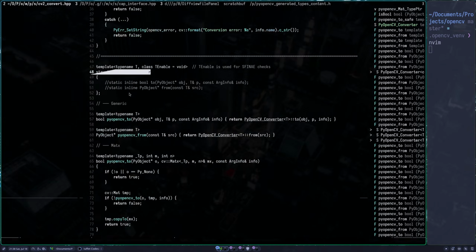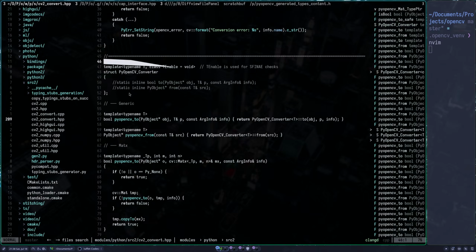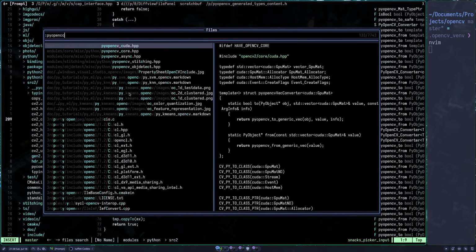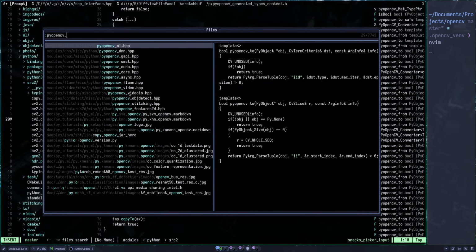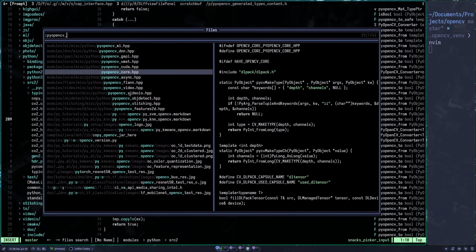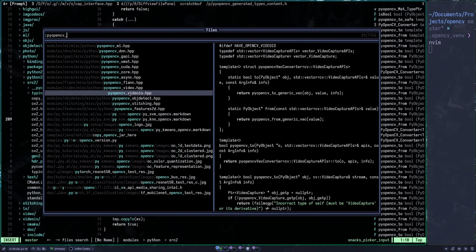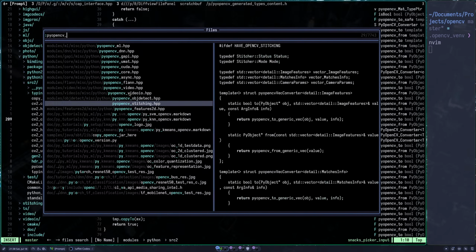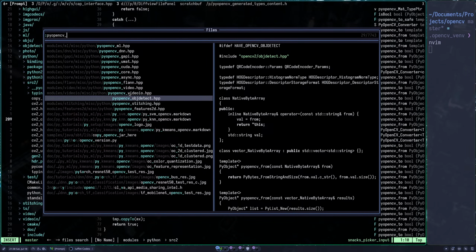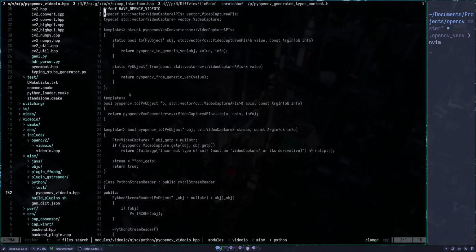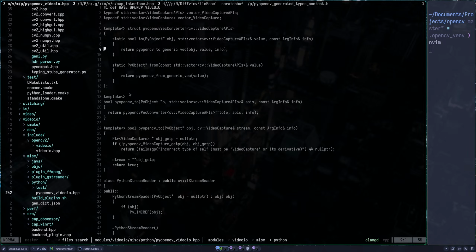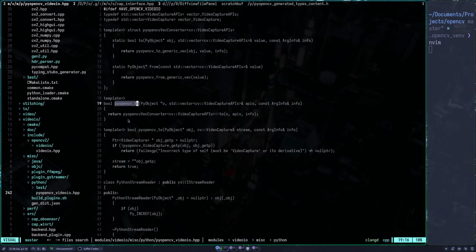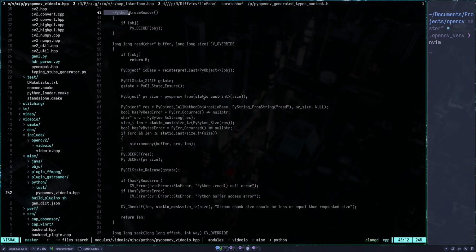Okay, so these are the definitions of everything that we have. I'll be very honest, it's not immediately obvious for us to understand where this all is coming from. I would generally suggest, when you look at PyOpenCV2, it also has overrides per module, and that's where it gets called.